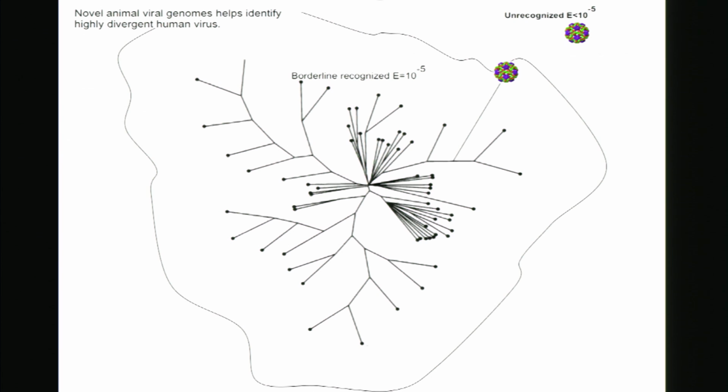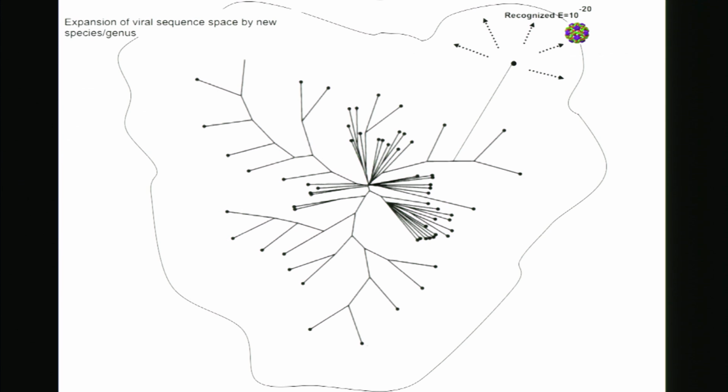So as an example, a virus on the edge of recognizability, you will pick it up, you will sequence it, and you'll add it to the database. Now, at this point, what happens is you're now able to see more sequence space. You'll be able to recognize viruses that were previously unrecognizable because now they're closely related to your new genome. So just adding data to a viral database has some utility.